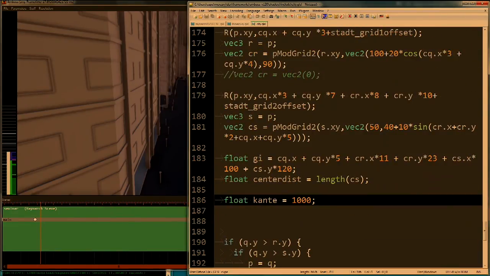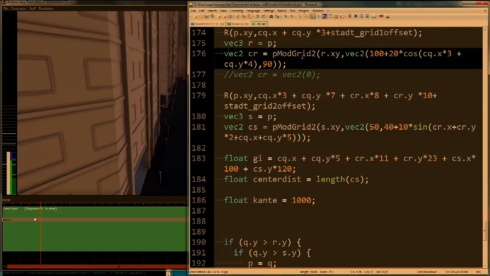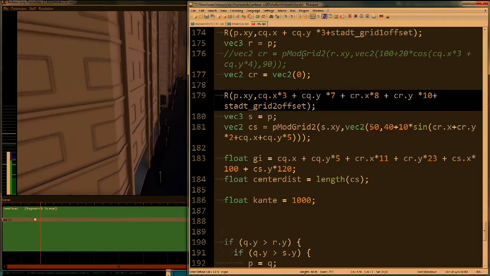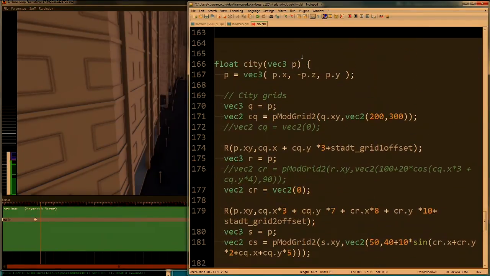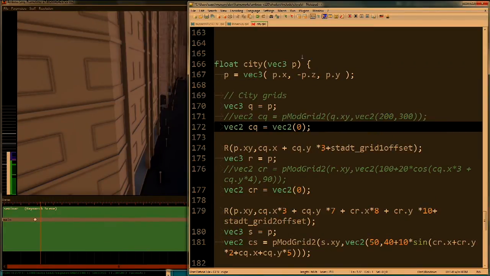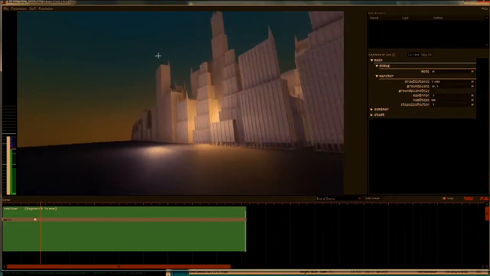But we'll just comment out random things and we'll see what happens, and it might help understand what's going on. So the beginning is just the same as what I just showed you, basically with a bit different flavor.